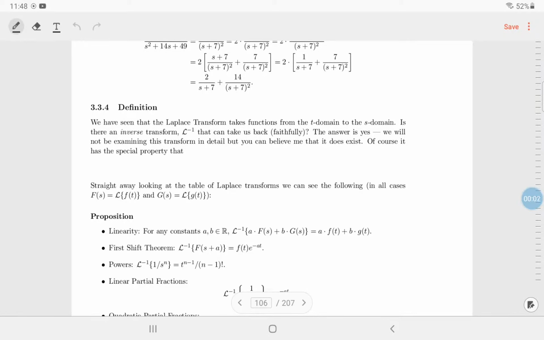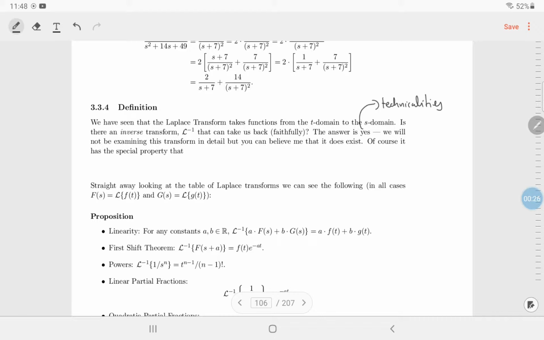A bit more detail, and do examples of doing inverse Laplace transform. So we have the Laplace transform going from the t to the s, and the question is, we spoke about, is there actually an inverse? The answer is yes. Now there's some technicalities. I think I may as well just specify the technicality.